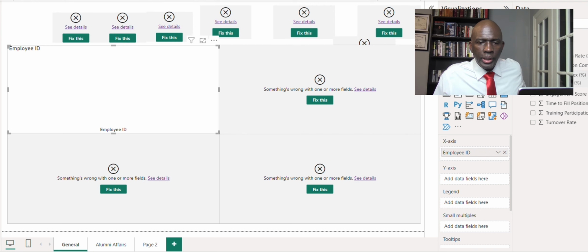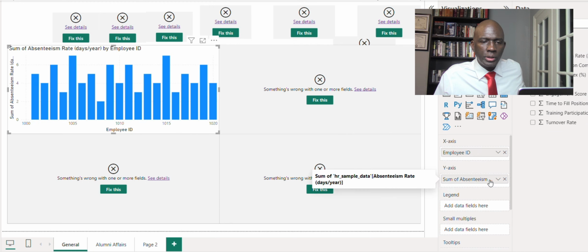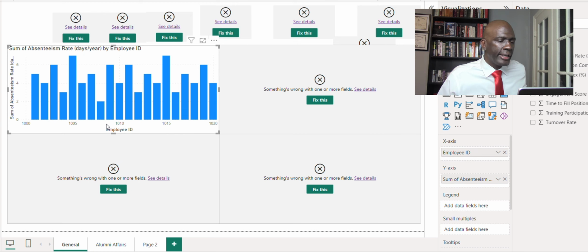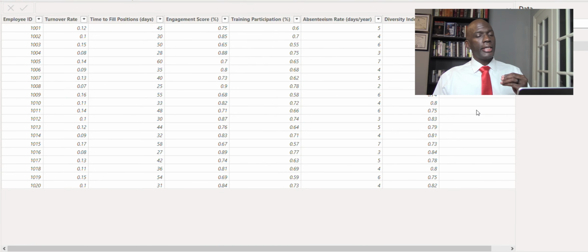I am going to come over, say ID, and use the absenteeism, and that's going to give me the ID. It's showing me now the ID is basically a column, and the ID is basically telling me each individual.